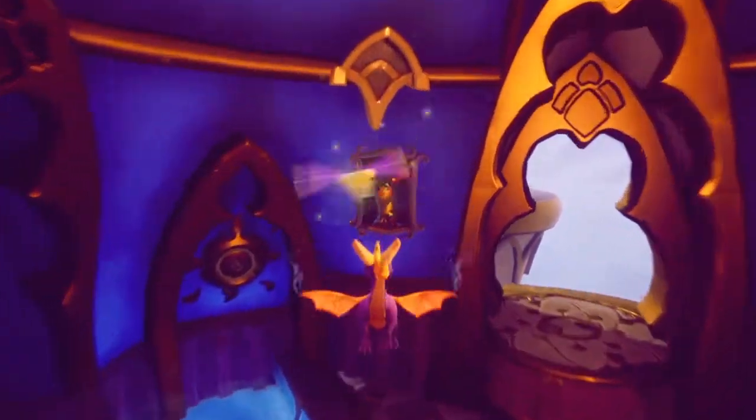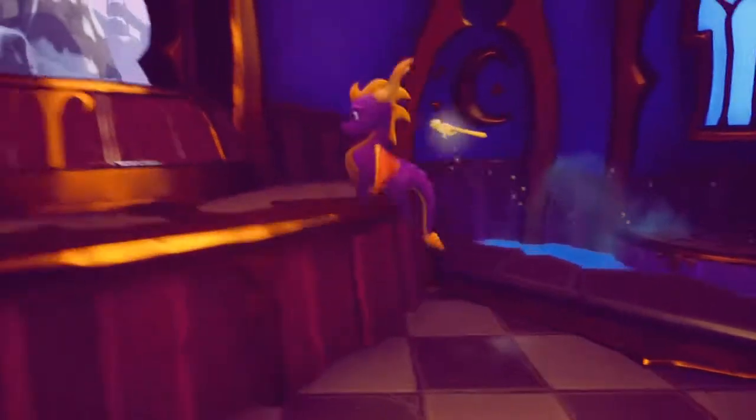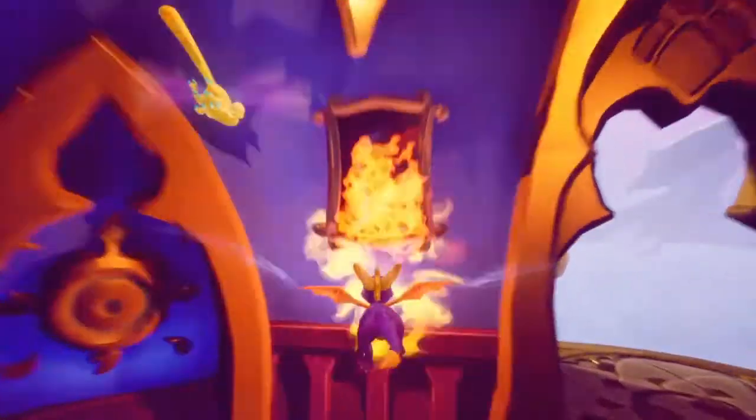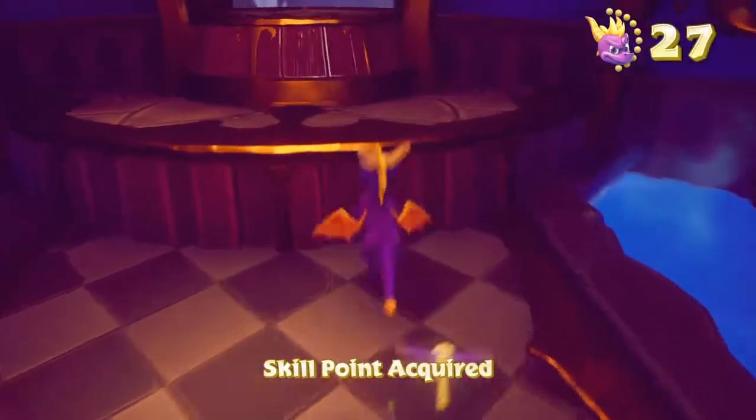Also, there is a skill point here if you flame this painting. Gotta really press X at the very top of your jump and then flame it, just like that.